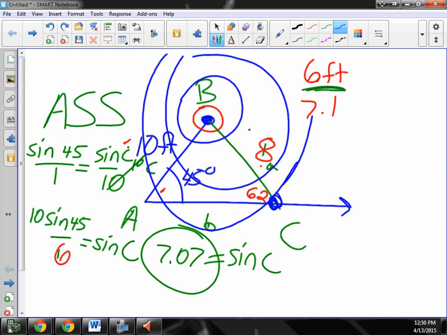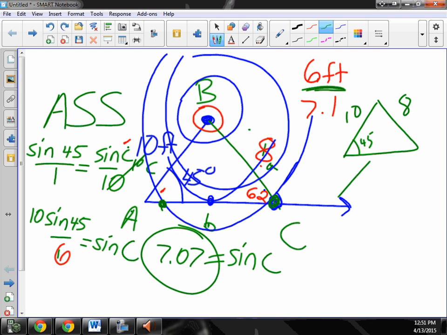Well, look at these circles. As they come down, there is a circle that touches exactly once. I don't know what it is. We can figure it out, but we don't need to. But if the circle is bigger than that, notice it hits twice. So one triangle is this, 10, 8, 45. What does the other possibility look like? It's a little skinny triangle that looks like this. 10, 8, and that angle is 45.